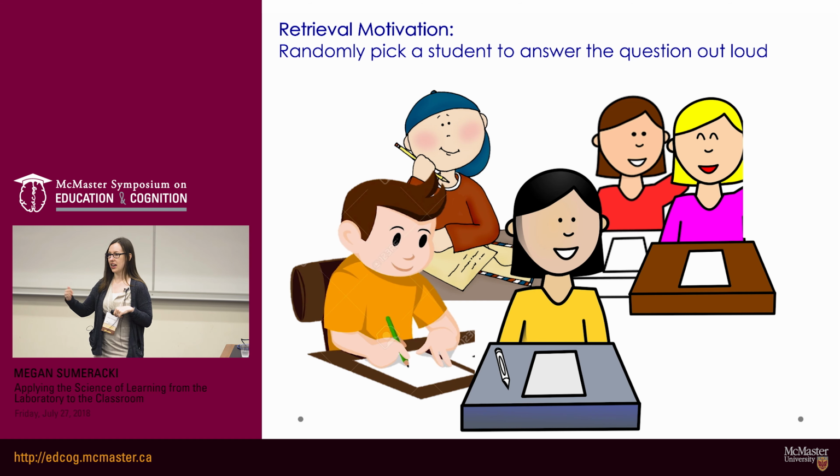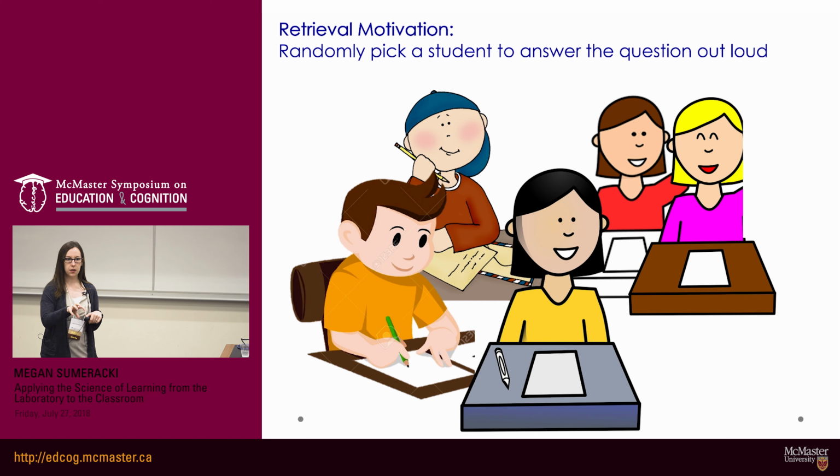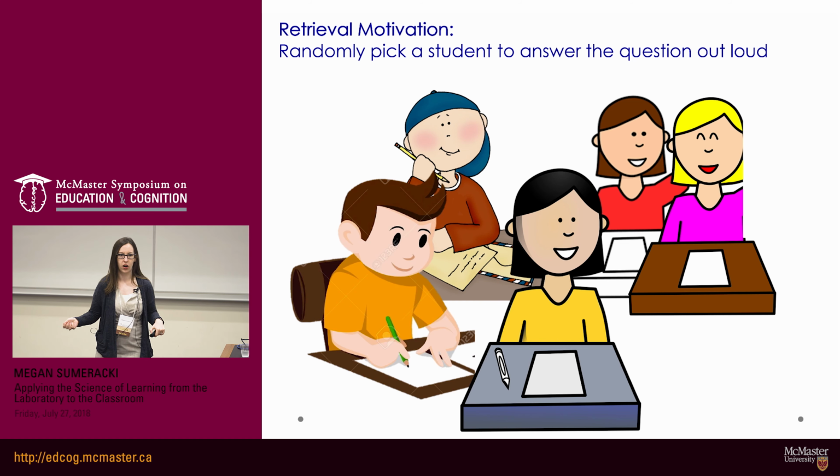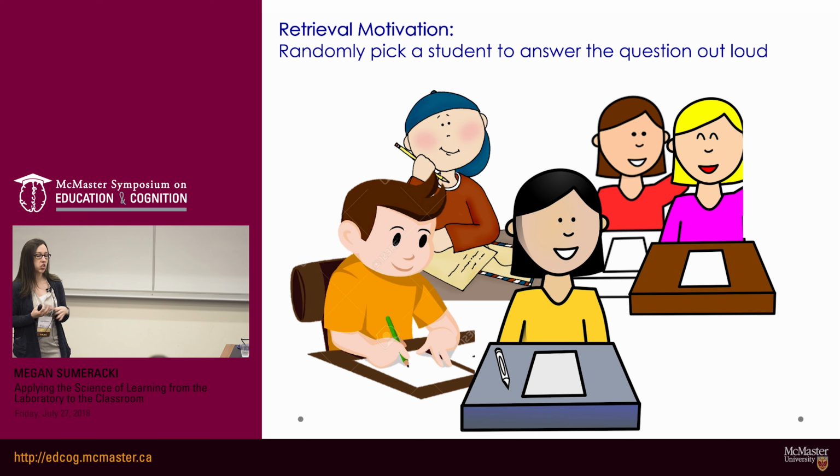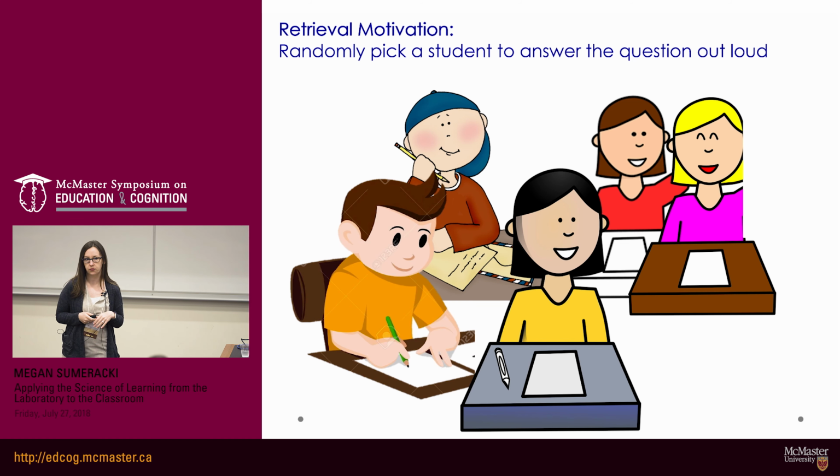So for the students that are answering the questions out loud, for that item, that data is removed because that's not the same condition anymore. And there's not enough power to look at that specific condition. It's just one item for one student per item. But they are randomly selected, and so the rest of the students hear that answer, and then I either say yes, exactly, or I say well, close, and give them a little bit of feedback. So everyone is getting feedback in this experiment, which is what would happen in a normal lecture setting. Okay.